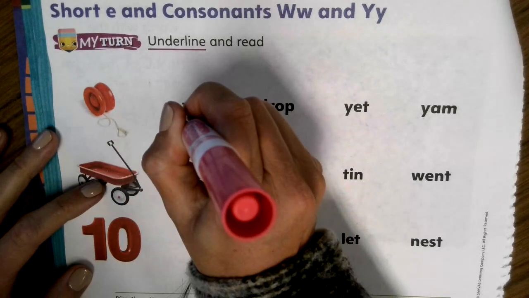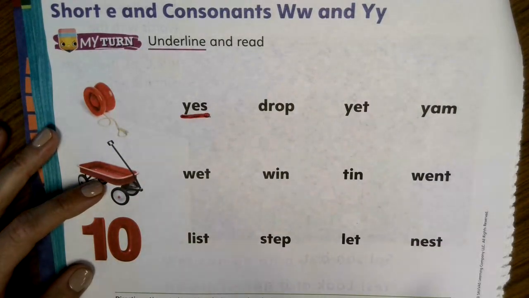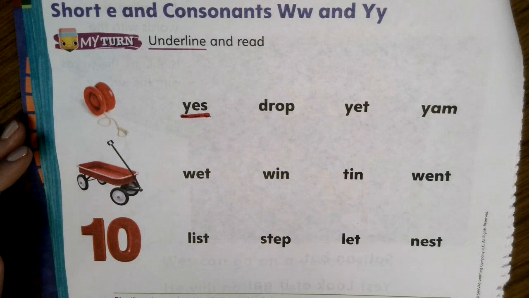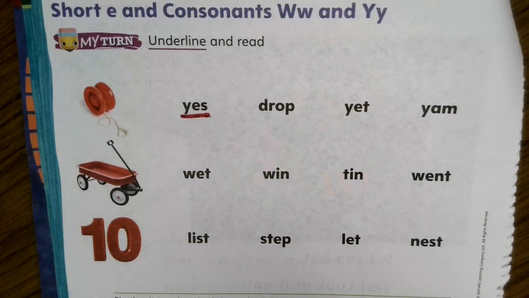And we're going to be underlining all of the words that have the y in them. You're going to be practice reading them though with your adult at home, not just underlining them and leaving them. So please make sure you're practicing reading these words. Some of them have those blends in them that we have also worked on this week and last week. So please make sure that you're trying to read as much as possible.